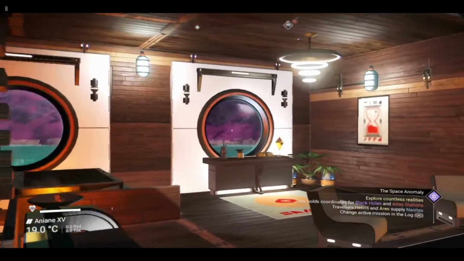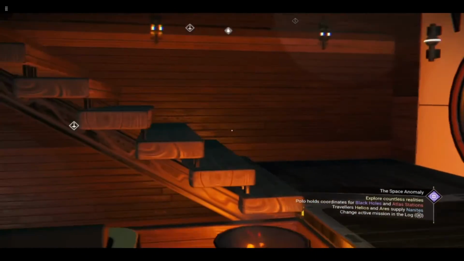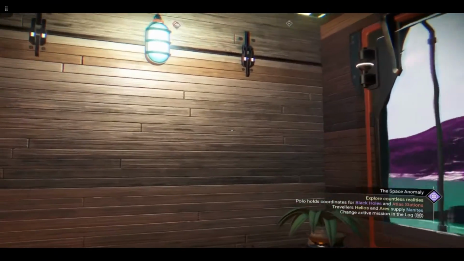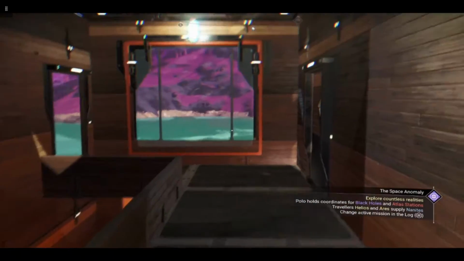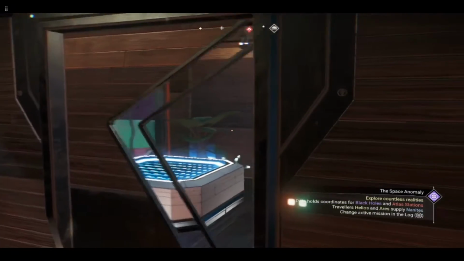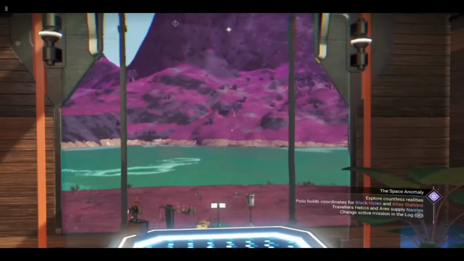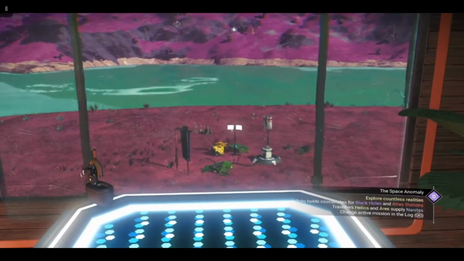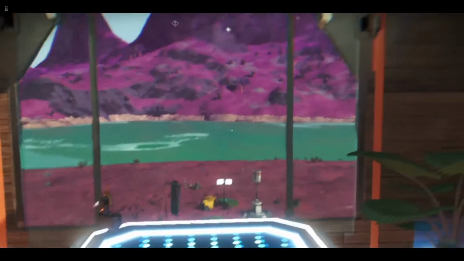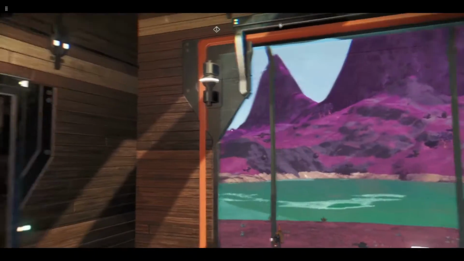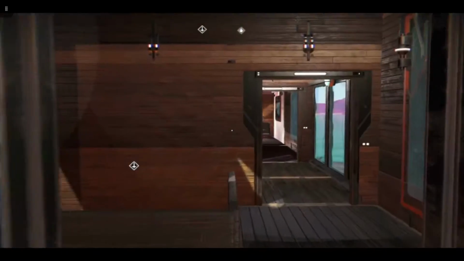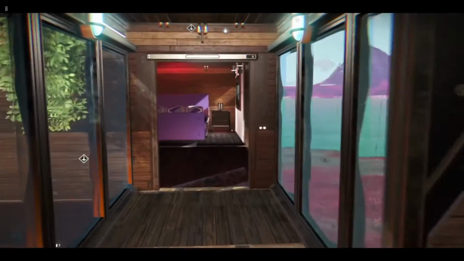So we will go upstairs again to the 3rd story. And we have the bathroom. There you can see the waypoint there. And in here we have another bridge.